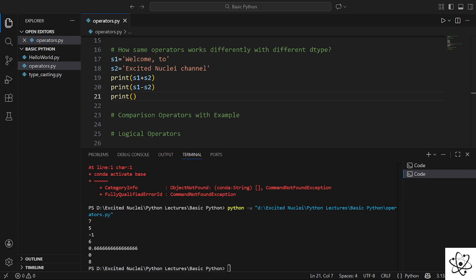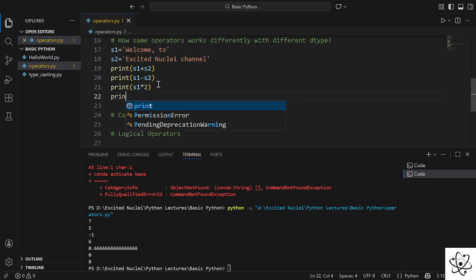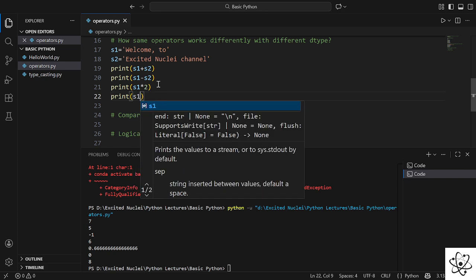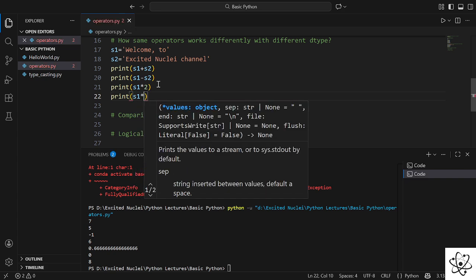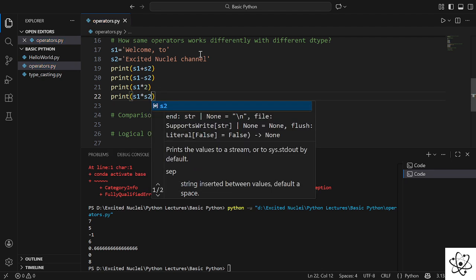And what else are we going to see? Let's say s1 multiplied by 2, s1 multiplied by s2, and let's try to run this statement.